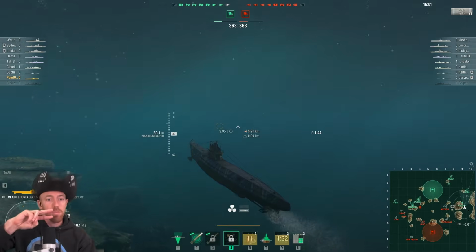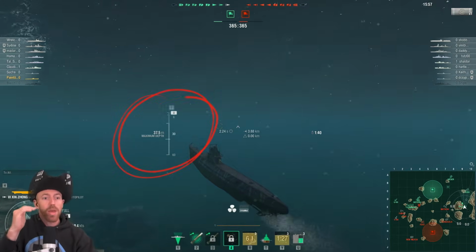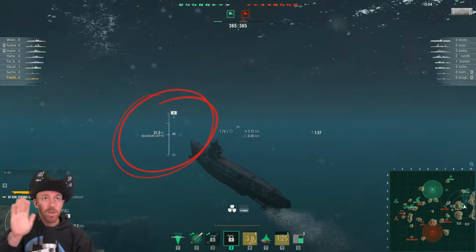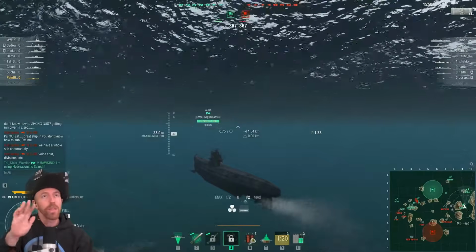Both of these are fully submerged. If I press F again, it will go to 6, which is periscope depth. Again, I will be moving to the surface. Don't want to be at either of those right now. We will stay at 30 while we try to get away until we get reset.